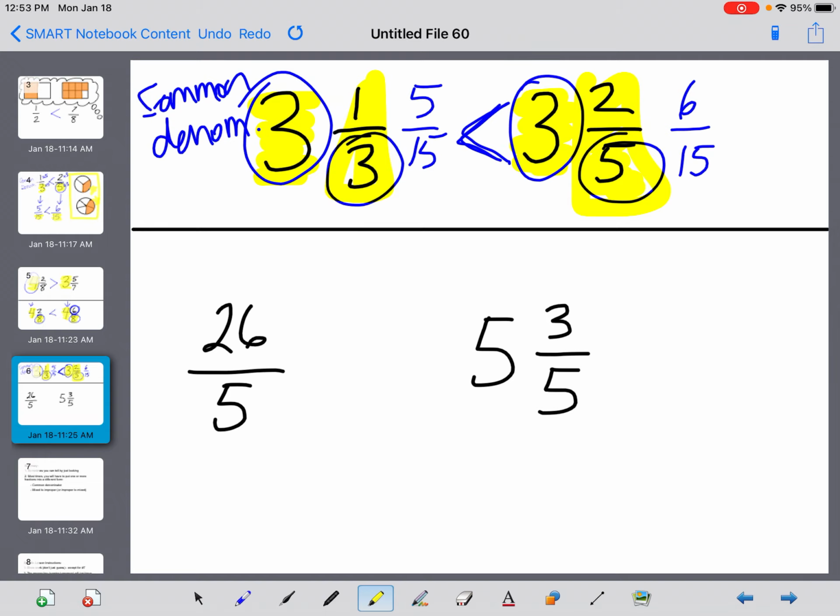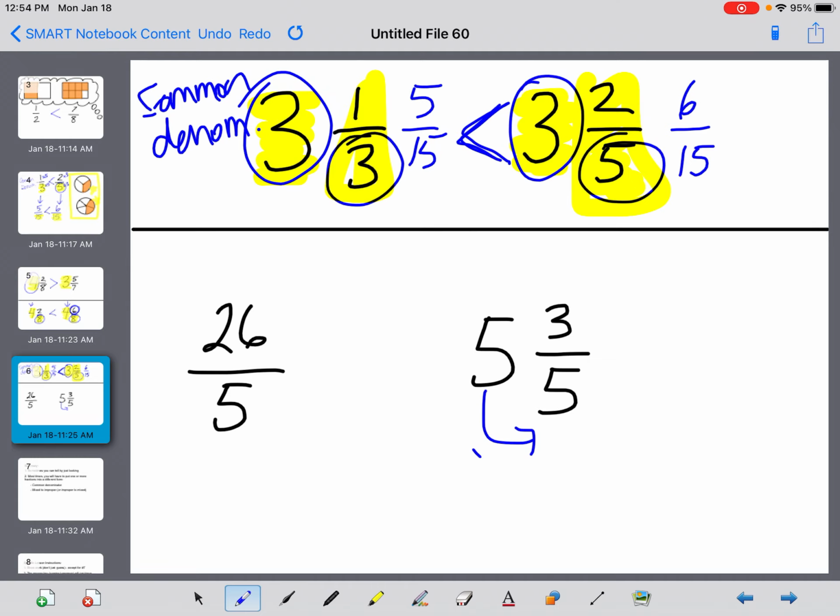Now, it gets more complicated still in this last example I have for you here, where we have an improper fraction and a mixed number. What you have to do is either change the improper into a mixed number or a mixed number into an improper fraction. All right, so what I'm going to do is take the mixed number and change it into an improper fraction. I find that a little bit easier, but you can make a choice.